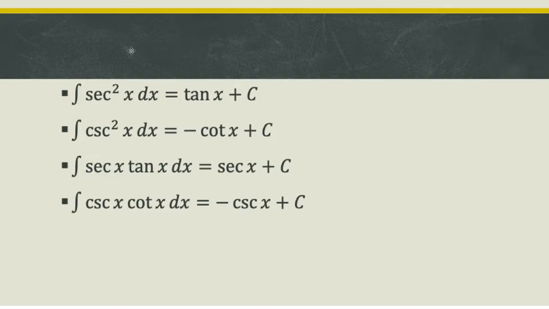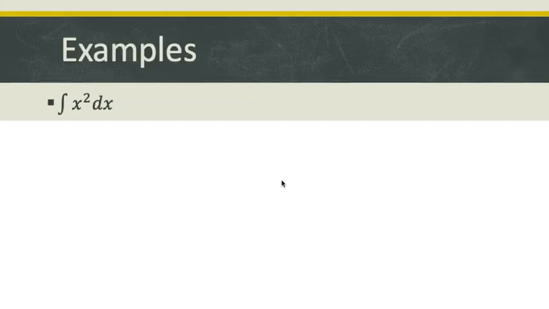All of them have a plus c because there is no interval on the integral. So I'm trying to make sure I say the difference in those things. We don't have an a to b on our integral, so there's no interval there. So we need to have that plus c. Okay, let's look at a couple of examples here, and then I will give you some to try and see how you do with them.